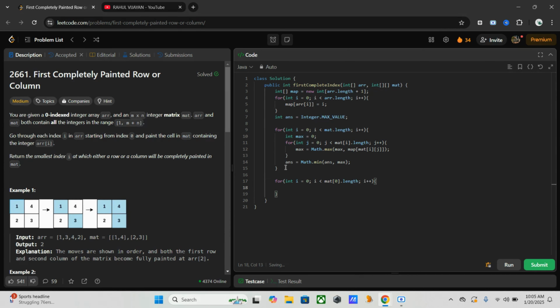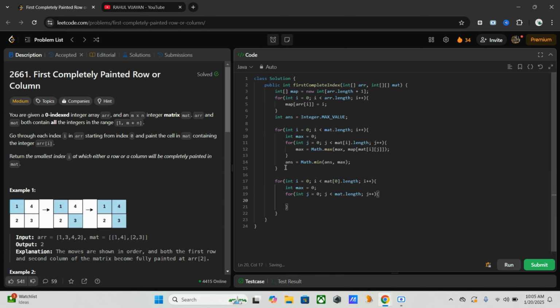Then again I have to initialize one variable for maximum, then another loop for the second index: int j equal to 0, j less than mat.length, then increment j.